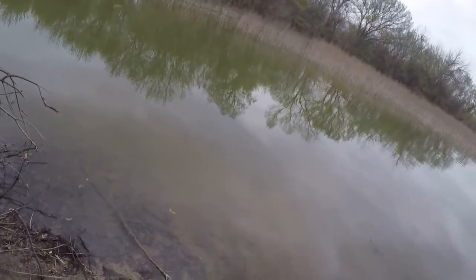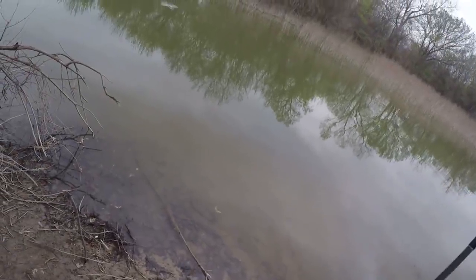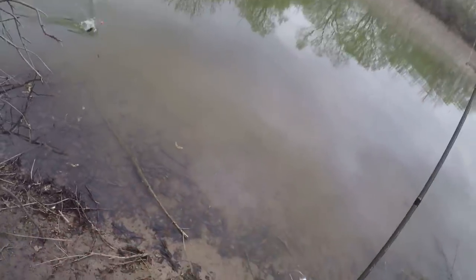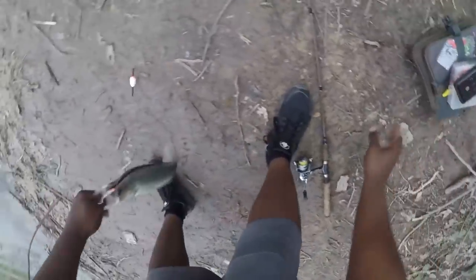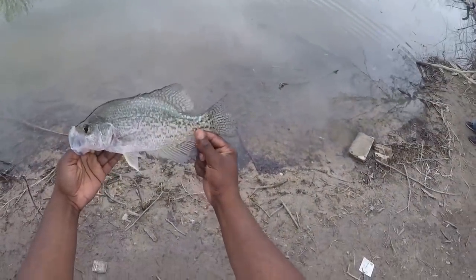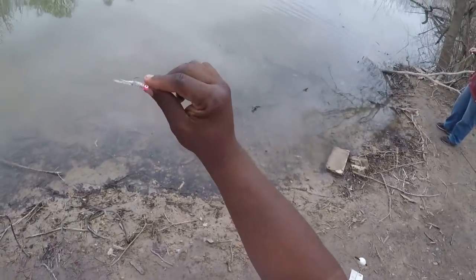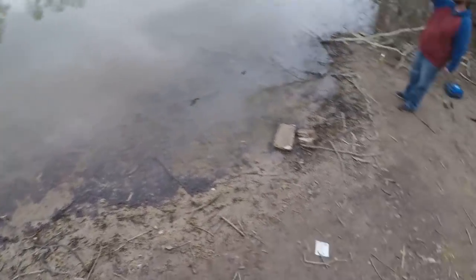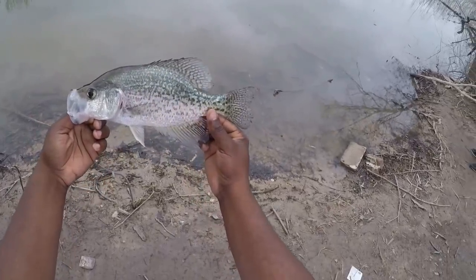There he is! That's a good crappie and my drag is all wrong. That's a good crappie. I'm catching one now — that might be a sandbag, I can't see him. Don't you do it. No, that's a crappie — that's a magnolia. Come on in here. That's a big boy too. Man, guys, I switched it up. Look at the size of that crappie! I switched it up this time — using that 16th ounce with just a little silver jig. Tossing it because my jig pole was just too much in the area. And boom. Boom.